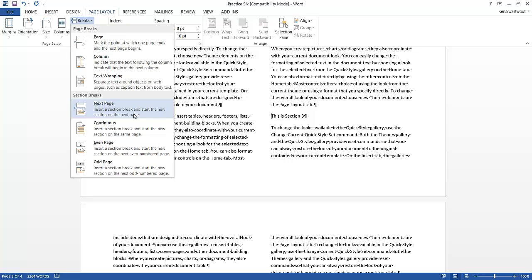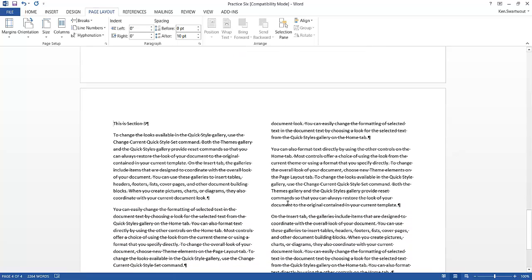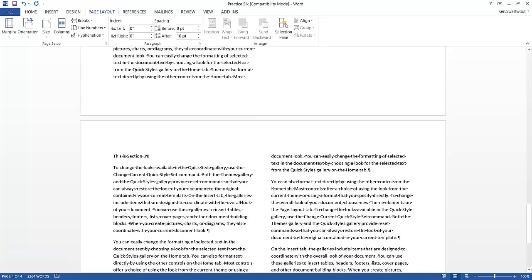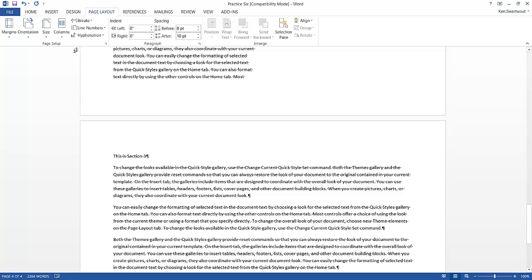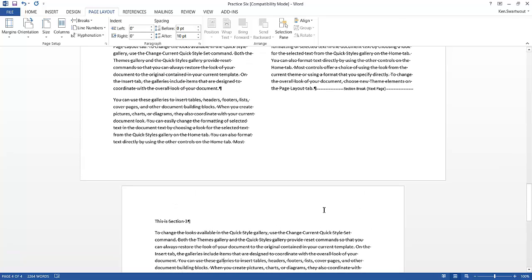So it's a section break because I want to change the formatting, and it's a page break because I want a new page. Notice just doing that doesn't do anything. People are usually surprised. They're like, well, but I have a section break. Well, all the section break does is it allows you to make changes. Now if I switch it to 1, it's 1. Now if I switch it to portrait, it's portrait, and I'm done. So this was an exercise in section breaks.